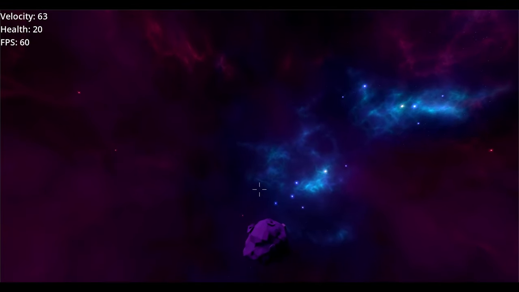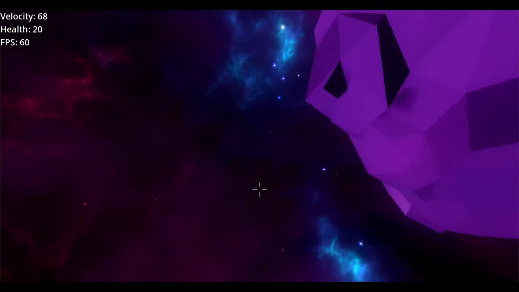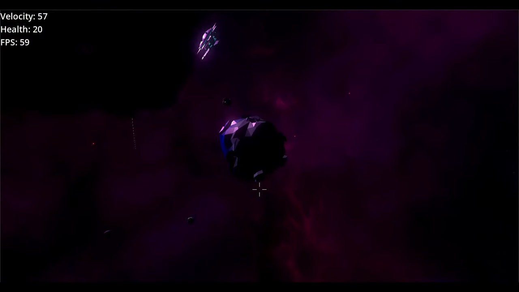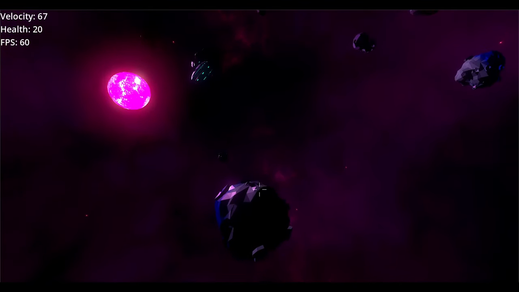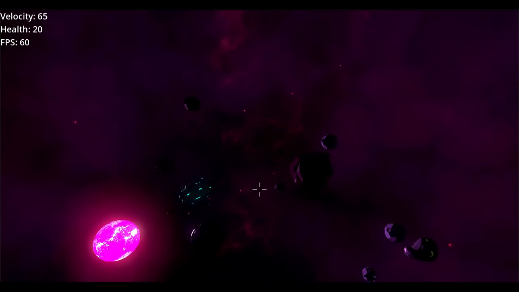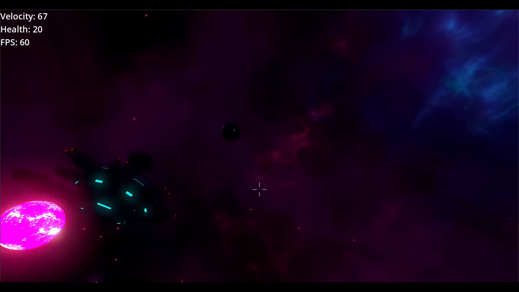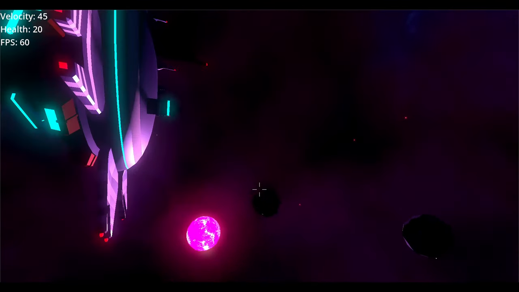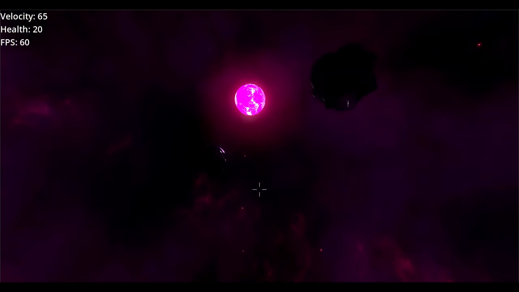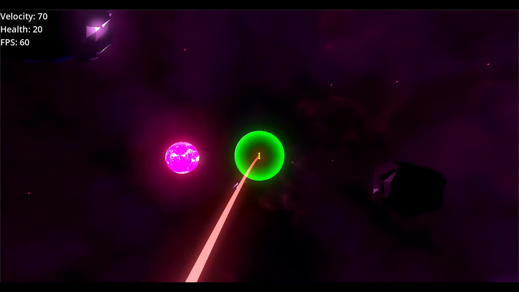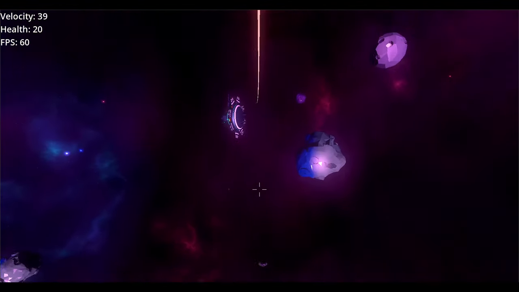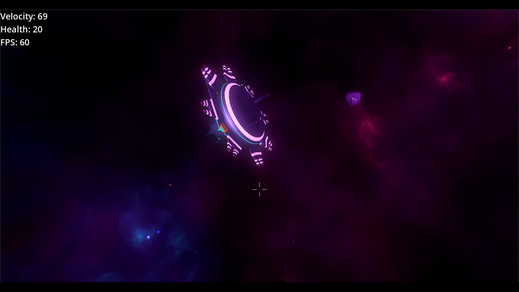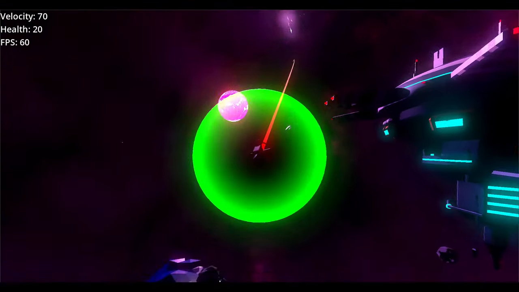I finally got around to following a tutorial to create this beautiful new space scene. It's got a star far in the distance that's giving off light, at least relatively from that direction. I've got some asteroid assets that I downloaded. I'll link to all this stuff in the video description and pinned comment. There's a space station in the middle of this area, which is collidable, and it's just a really pretty looking scene. I look forward to adding some enemies to this scene and actually showing some combat in it.